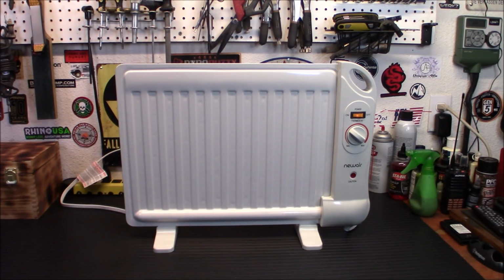All right, folks, welcome back. So we have heard a whole lot about recent attacks on our power grid, on power stations, stuff like that. We have had here in town in the past week 3 different major outages. We really don't know why it's happening. It's happening a lot. The power company will explain that it's this transformer or this energy line that blew, but they've pretty much taken a good 3/4 of the town's power out.